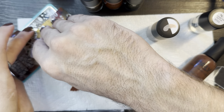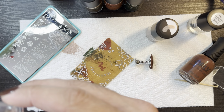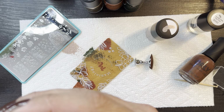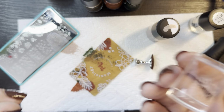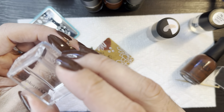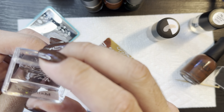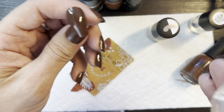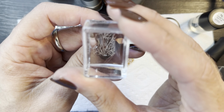So let's scrape it. Oh Lord. Oh, it picked up. Cool. Okay, and I wanted to go from this tip. Oh, can you see that? I want to go from the pointed tip up that way.